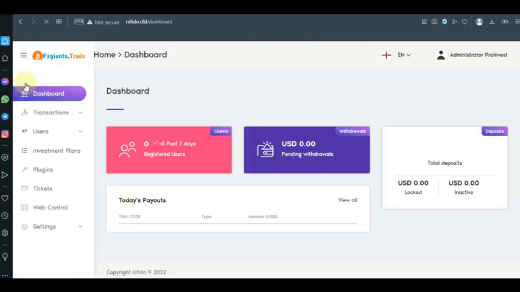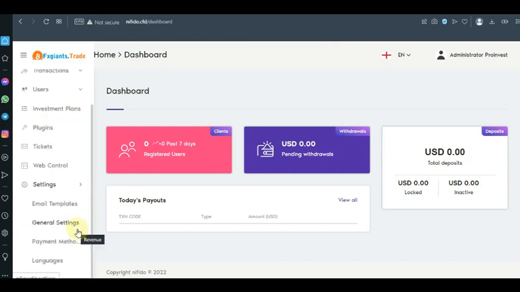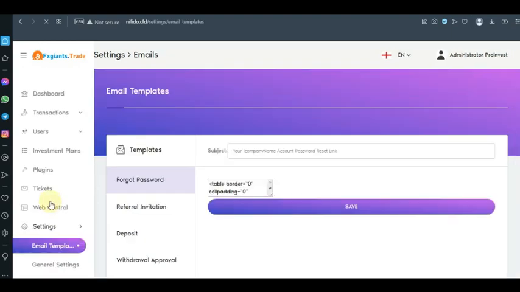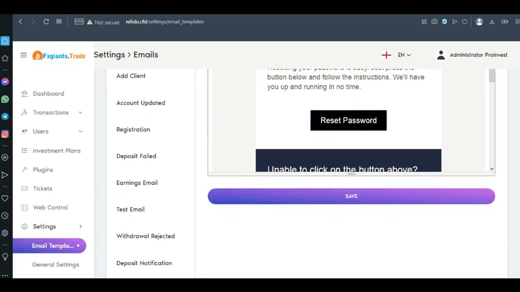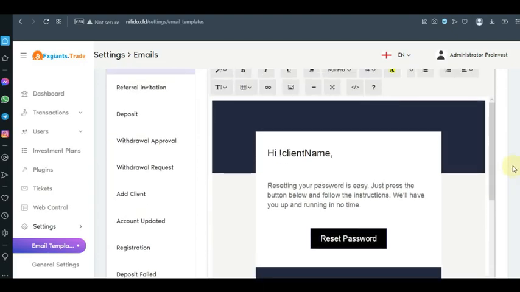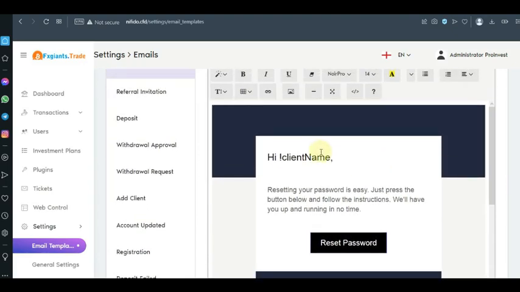Now let's go back to our main dashboard. Then we have already gone through our settings. Also, you could check your language. You could edit your email template. So that is that. This is a template for when your investment website sends email to people. This is the place they see it, or this is where the email comes from. For example, hi, it's going to pick your client's name. Resetting your password is easy. That is the request password resetting. I don't know if you understand, guys.